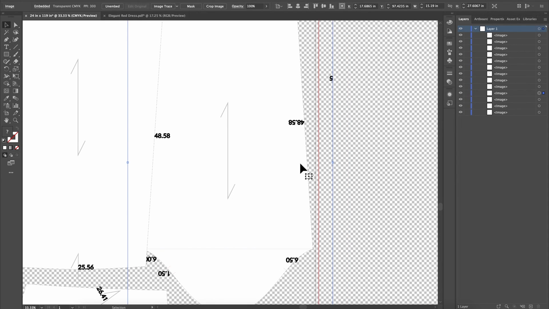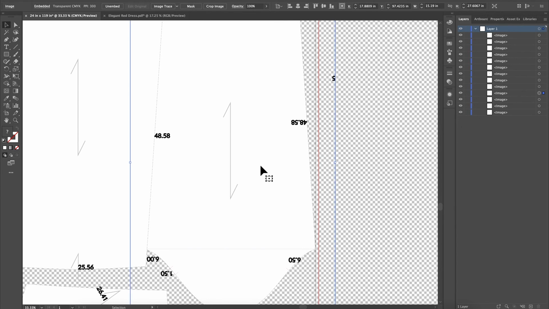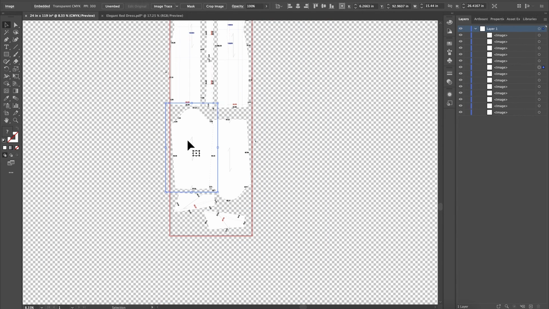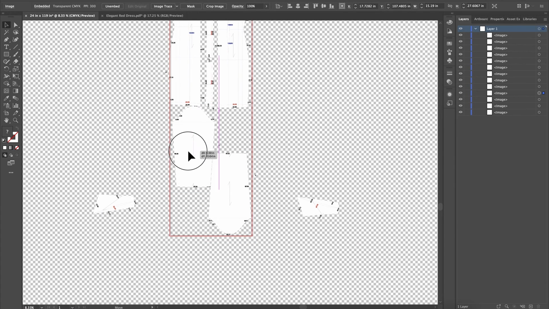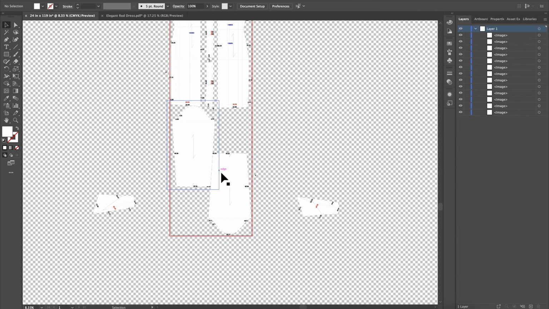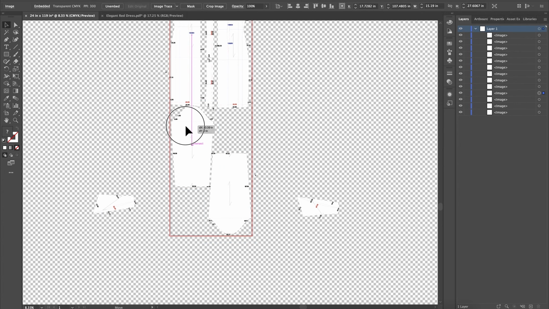Super. I'm going to use the arrow key to adjust it 1 point by 1 point, guys. And I have snap to guide on, so that's why it tries to snap.